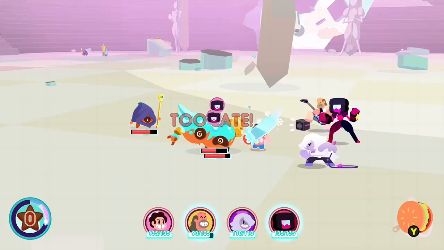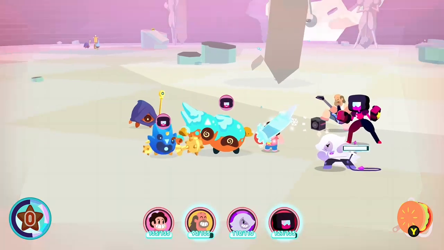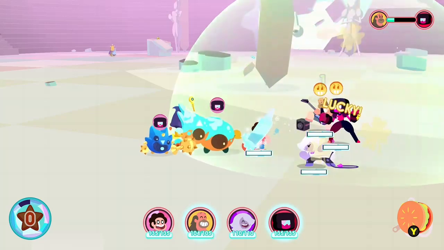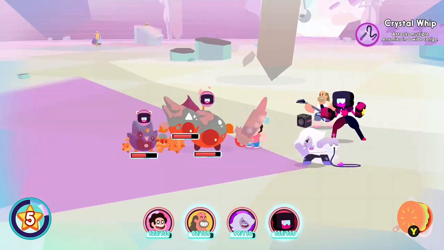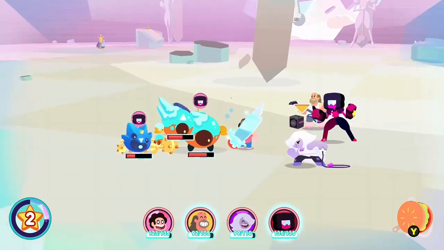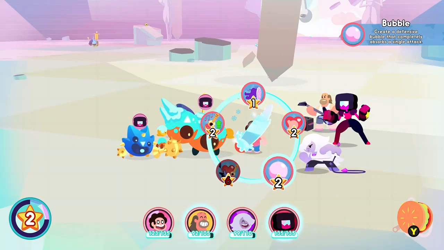Oh my goodness. There we go. Garnet got that. Spamming the attack. So much for that. I have to get rid of the wizard right now. Let's just do this. This is shielding, yeah.